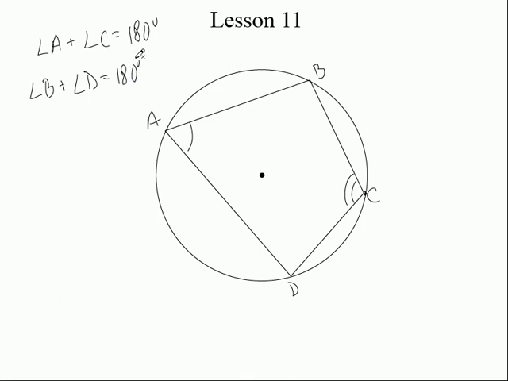180. So give me a geometry word though. Instead of saying they add up to be 180, no, they're not similar. It's an S word though, but it's not similar. No? Supplementary. They're supplementary, okay? So the opposite angles, listen, it gets a little wordy, but listen to what I'm saying. The opposite angles of an inscribed quadrilateral are supplementary. Told you a little wordy, but does it make sense? The opposite angles, A and C, of an inscribed quadrilateral, right? 4 sides, they all hit on the circle, okay, are supplementary, which means what? They add up to 180. Get it? Okay, let's move on.